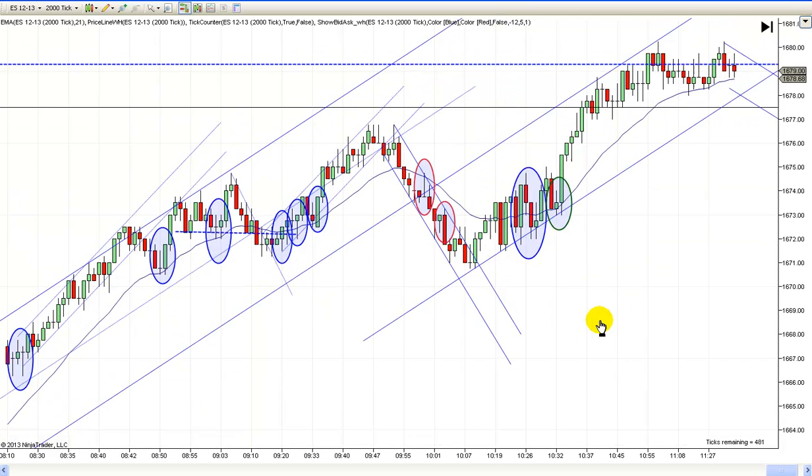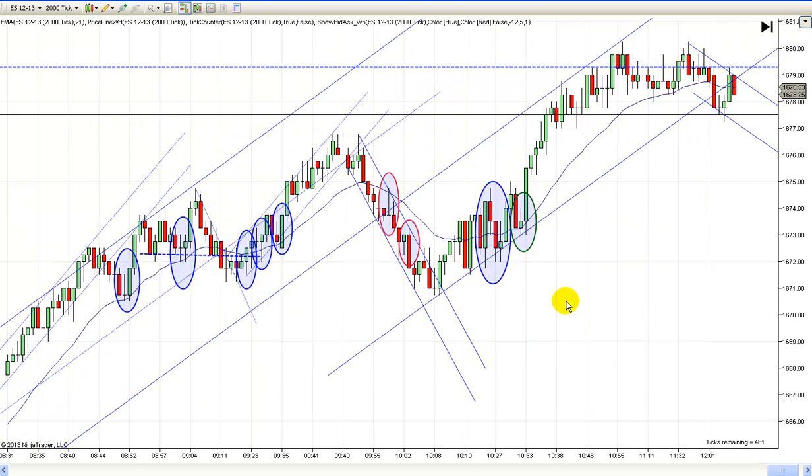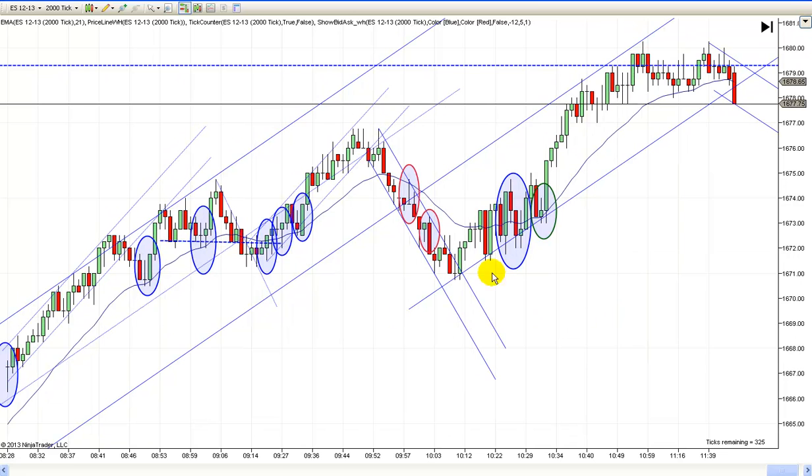Okay, and then we reverse, and you don't want to go long here until you confirm. And if you draw it off those first few little swings right there, and again, if you can make another line fit like that one, it's even better. And you can see how it's fitting on those closes right up and down through there. Too much overlap here, but then you get a failed second entry long, and this one shoots out the top, but it's so long, you've got to be careful going long up here.